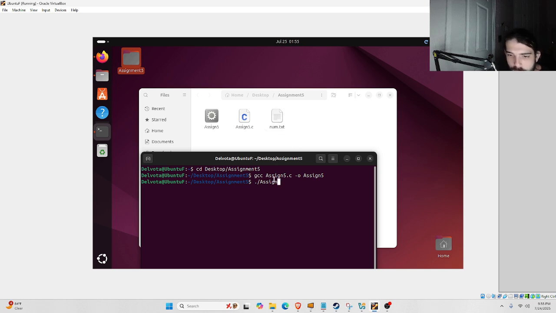So when we run the code, we need to specify that num.txt is the name of the file that we're accessing, because the code does not tell it that anywhere. So we're going to give it num.txt, and then additionally, we need to tell it how many memory slots we are going to give it. So let's just say 4, and I'll explain what that means.